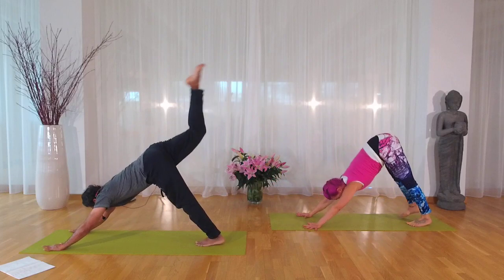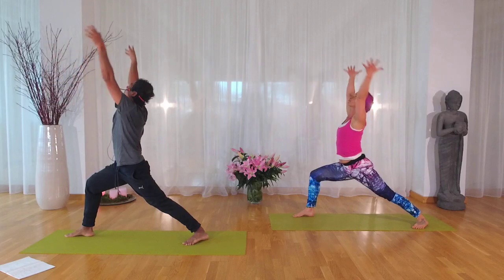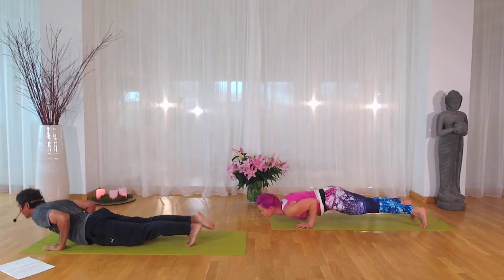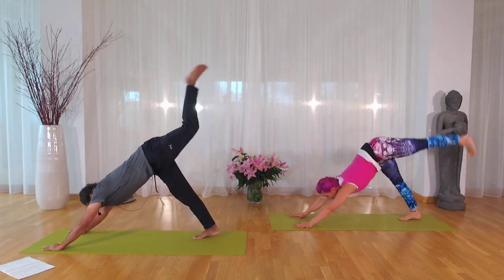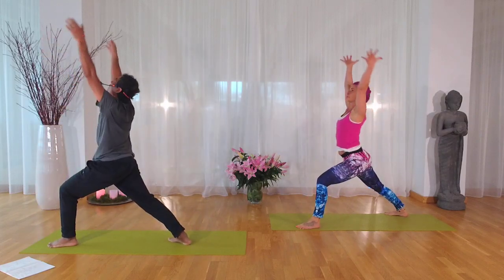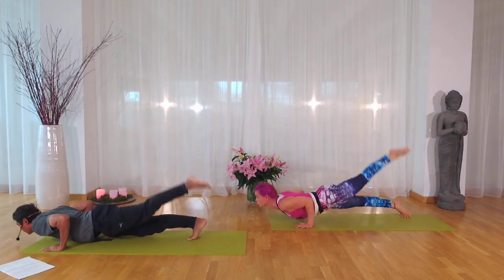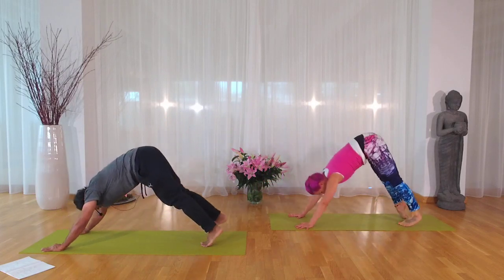Right leg goes up right away. Virabhadrasana one, back heels down, rise up. And exhale, come back down. Chaturanga Dandasana, up dog. Downward facing dog, left leg goes up. Step in between your hands, back heels down, rise up, palms meet each other up top, exhale, come back down, three-legged dog, vinyasa down, downward facing dog, we meet, four breaths we hold here.